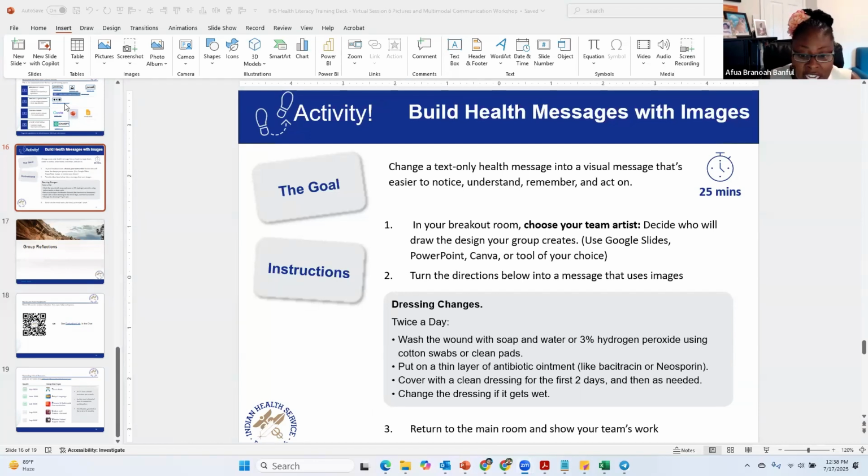So we've seen all these other resources. Let's say you want to show something about washing with soap and water, right? The hydrogen peroxide solution might be a bit much for people to read. But let's say the way I want to incorporate a visual in this first point is to show soap and water.